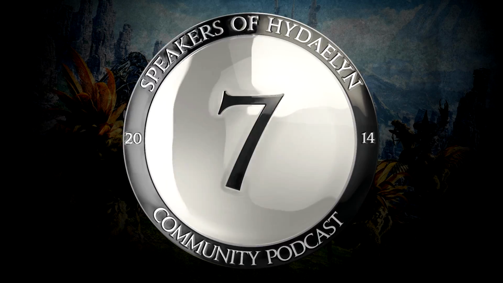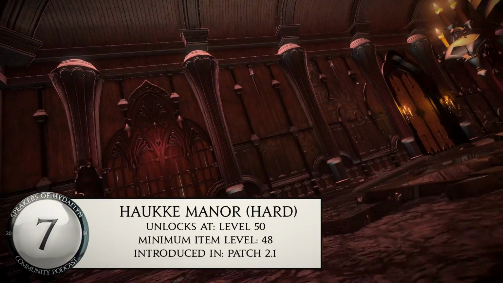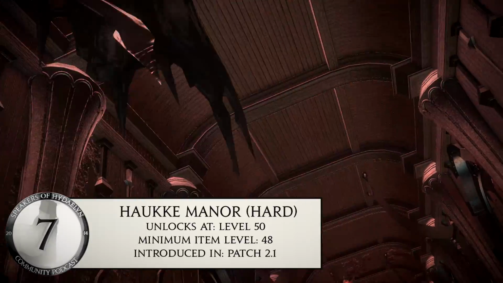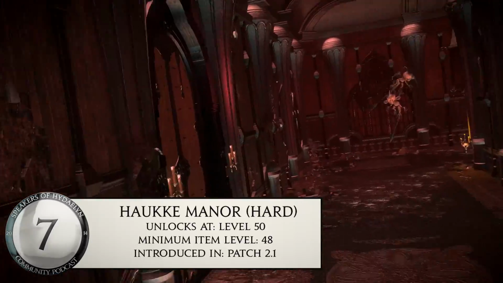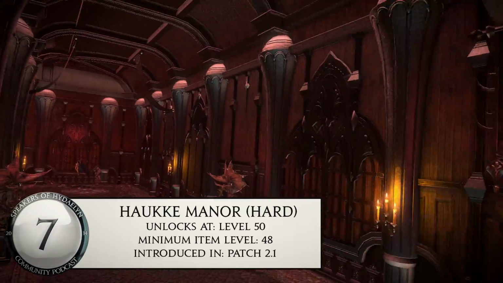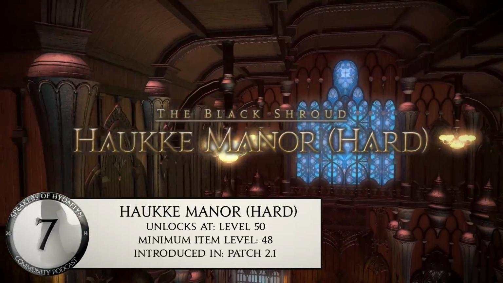Number 7. Hawkman Erhard. Well, here we are again. Hawkman Erhard was a minor improvement of the original normal mode dungeon, and that is why it caught spot number 7 on this list. The design of this dungeon just reeks of the void.